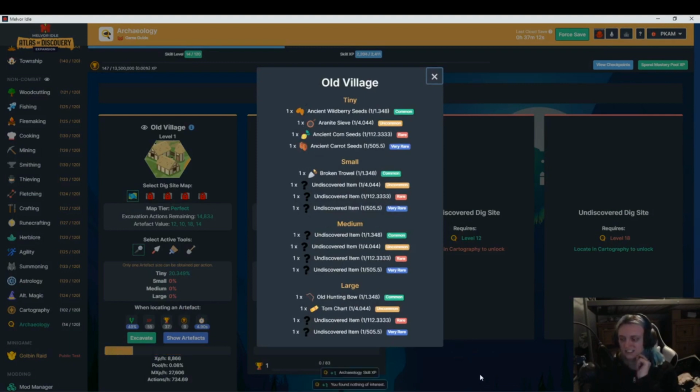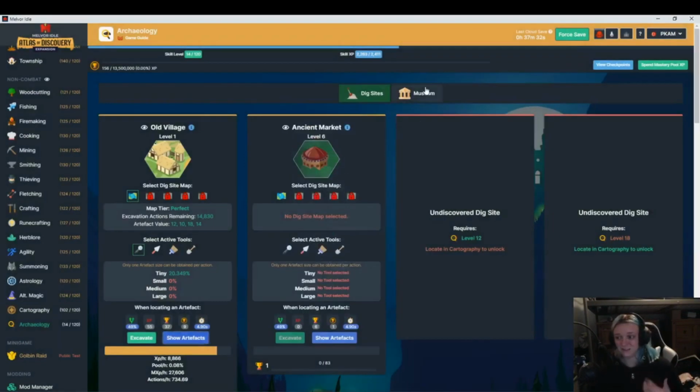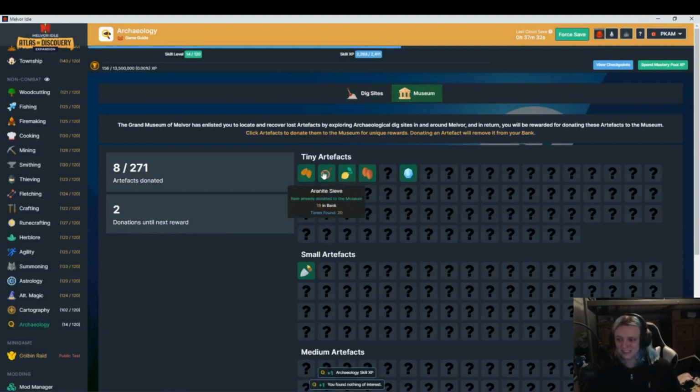And we got the ancient carrot seeds. I'm kind of hoping that I can level them up using the mastery experience pool, and then just get them back slowly, so I don't have to keep coming back and trying to gather more of these, because 1 in 505 chance is a low chance to actually grab them. So yeah, it's just now waiting on the Aranite sieve, and I should be golden.